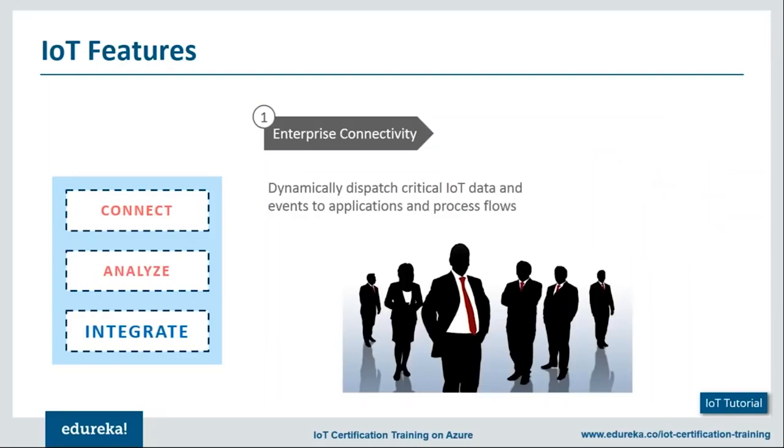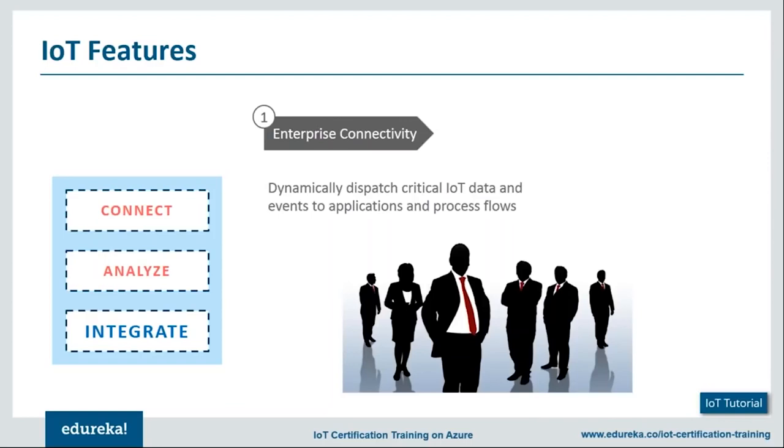Now, coming to the third feature of Internet of Things, enterprise connectivity. So this is what I was basically telling you about. Let's say I have a requirement from my retailer or an enterprise organization. It could be Amazon, it could be Flipkart, any enterprise organization which provides me a service. If I can connect to them through this platform, then my overall process becomes easier. Let's say there's a service provider. Say there's a leakage in my plumbing, or some issue with my electricity. Then it can contact the corresponding service provider, send them the details, and they would be dispatched. This would reduce my effort of having to check the problem, call someone, and wait for them to come. All that gets reduced to minimal effort.